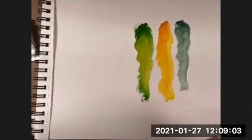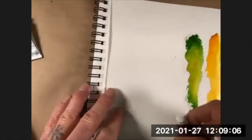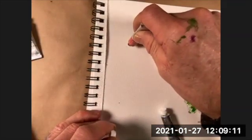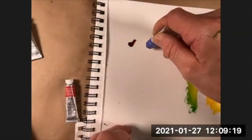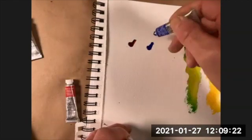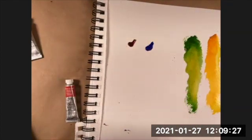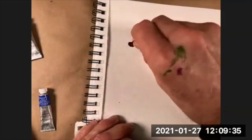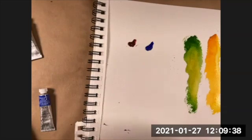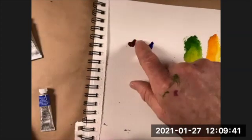I'm going to show you two more combinations of colors. What do you think of the color charts that you guys have, though? Dot charts, you still make those? Yes, we do. And those have all of the colors on them. They do. Also, the nice thing about the watercolor section on the website is you can click on each color. You can see its lightfastness and permanence rating. You can see whether it's a staining color or a granulating color. What else is on there? A lot of information, all the real specifics. So you just click on each color.